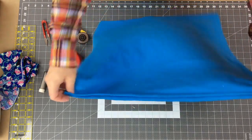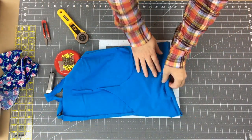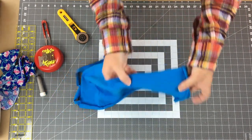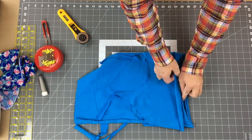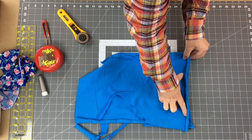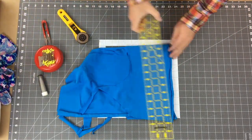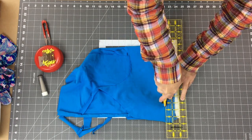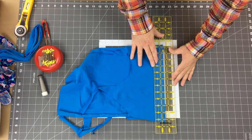So what I'm gonna do is I have it folded in half. To make things easier, I'm just gonna fold it again, and I'm just gonna cut that curly edge off. What I want is to cut a strip of this at about an inch and a half wide. Now, of course, you can cut it any width you want. I'm gonna make sure these edges are clean, that I'm not wasting too much fabric, although I'm gonna waste some anyway. So I'm just gonna cut it straight across, get rid of those curlies. Okay, there's a nice clean edge, and then I'm just going to do an inch and a half.